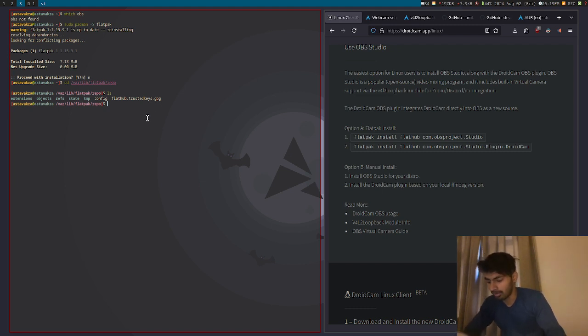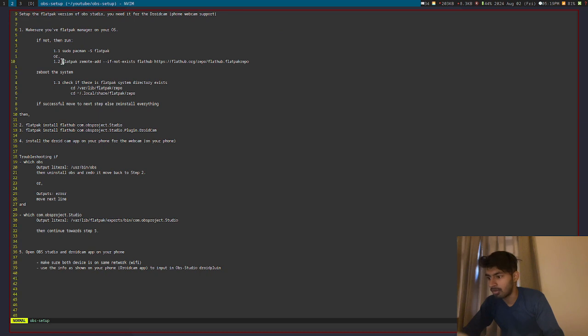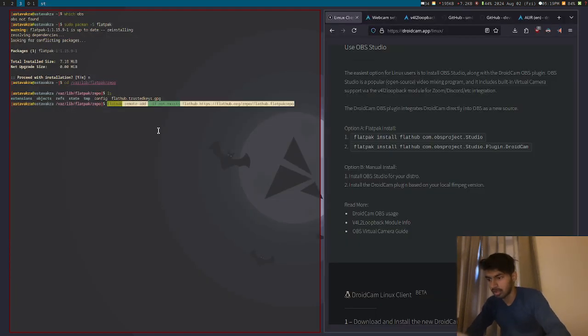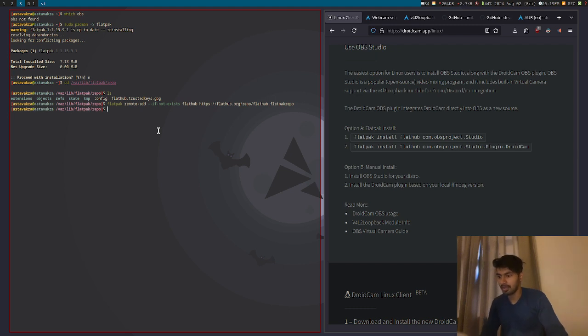In case we don't have the other repo which contains all the files, we just copy this information, paste it over here and run it. This will allow us to have all the information and documents in our computer.